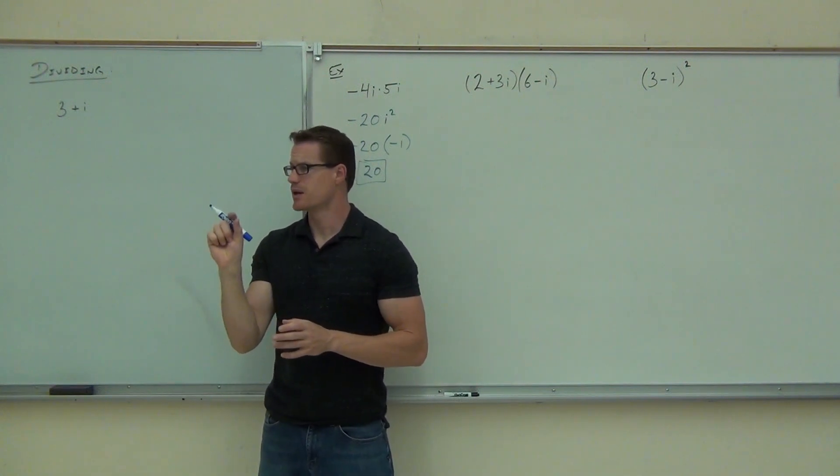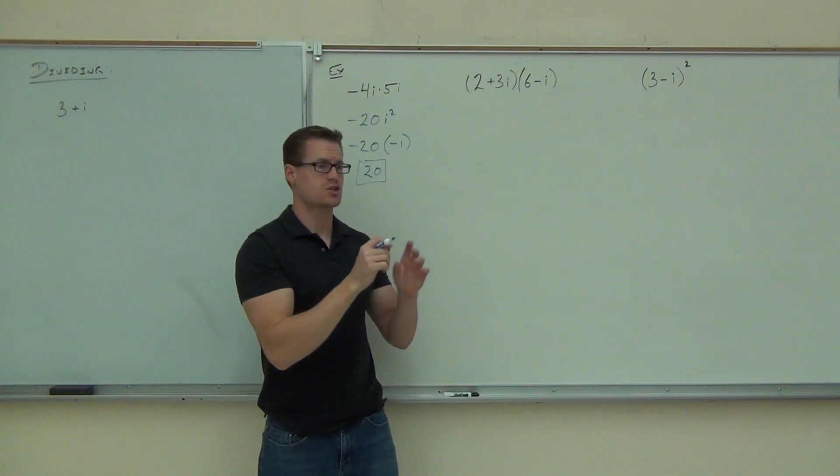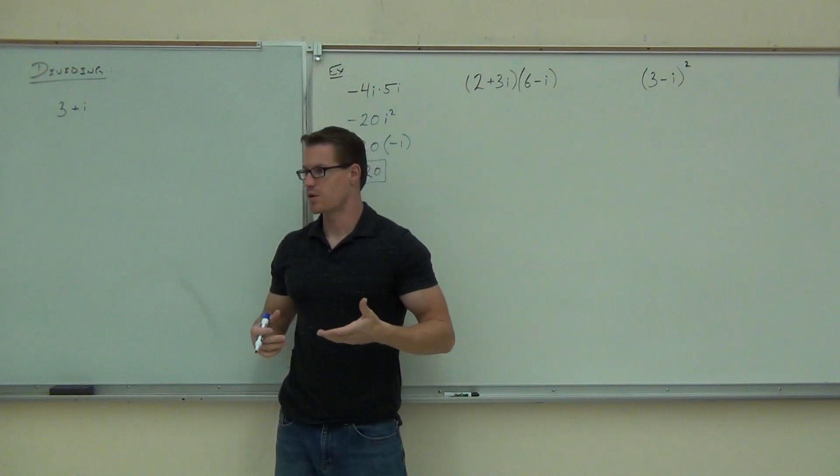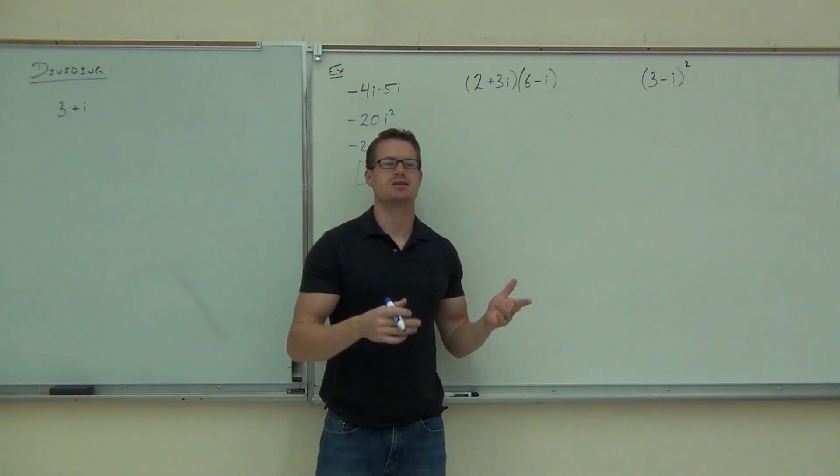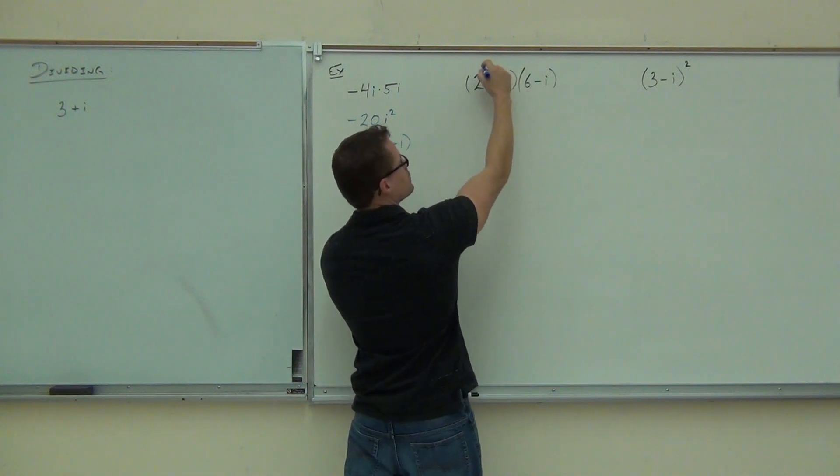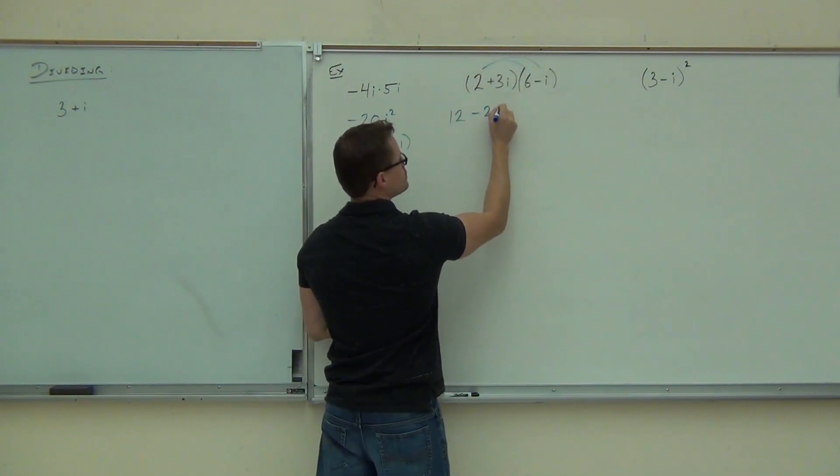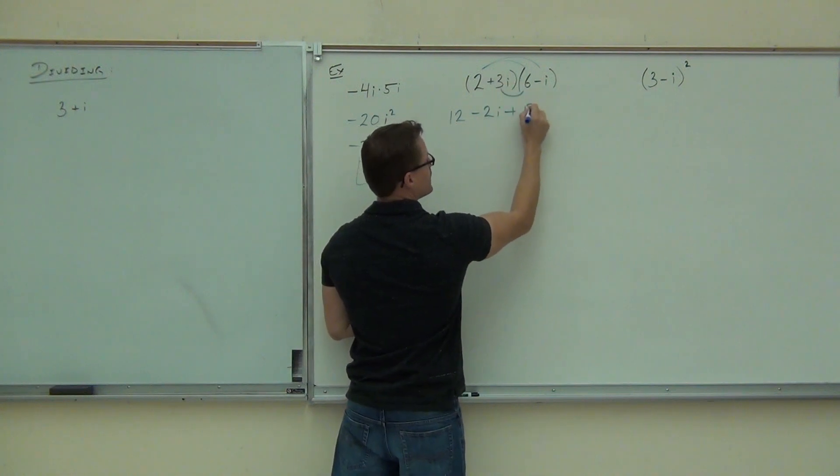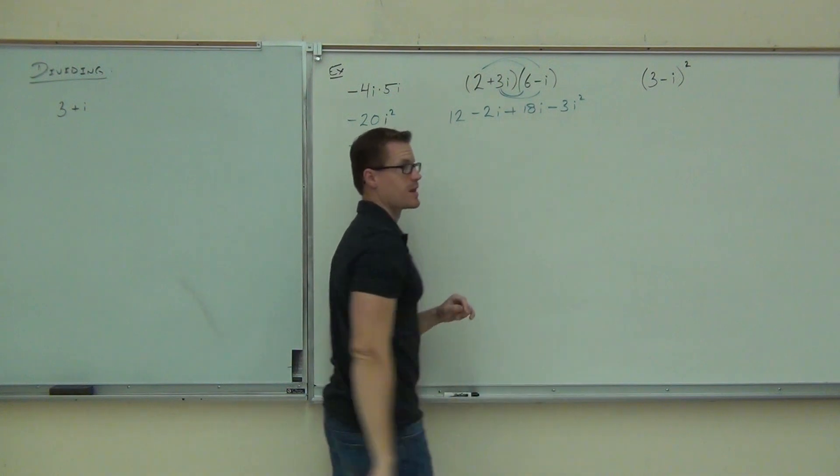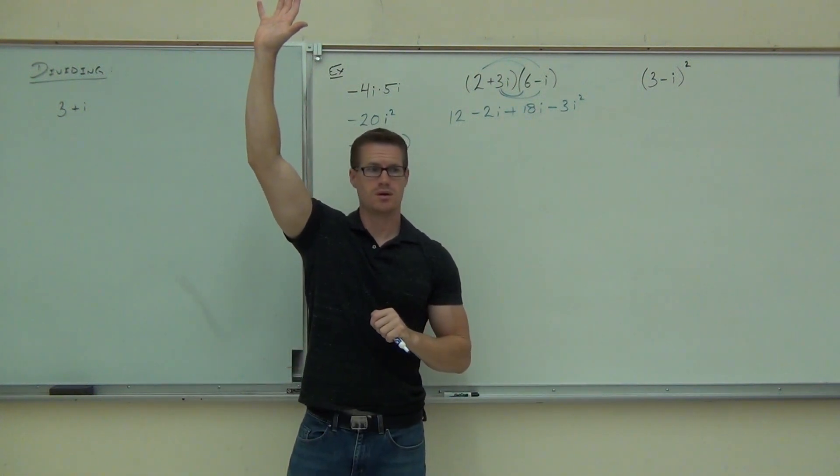They're all going to have parentheses around them. But you need to know if there's a sign in the middle of it, addition, subtraction, that means you're not distributing them. That means you're just either changing signs to combine like parts or dropping parentheses to combine like parts. With the multiplication, then yes, of course, we need to foil this. If I do that, it'll give me 12 minus 2i plus 18i and finally minus 3i squared. And I'm not going to forget that i squared because it had the i times i. What is your name if you've got exactly that on your paper? Good deal.